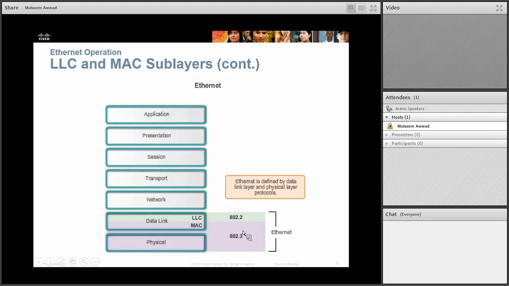So question number 1. I always said to you, I'm going to be asking you questions. And here's question number 1. Someone asked you, at what layers of the OSI model does Ethernet operate? And the answer is the bottom 2 layers, layer 1 and layer 2, specifically the physical and the data link layer. The LLC is really in software, which is your PC takes care of that. And the MAC sublayer and the physical layer are on the NIC itself. That's on the hardware. That's where all the encapsulation of the frame, placing the frame on the wire and retrieving the frame from the wire occurs.